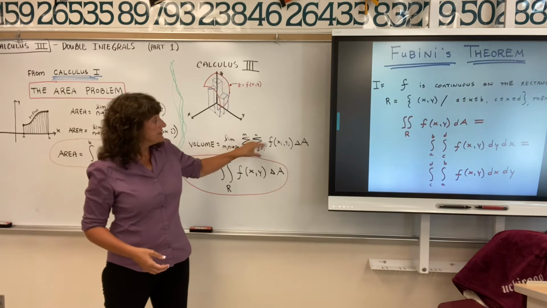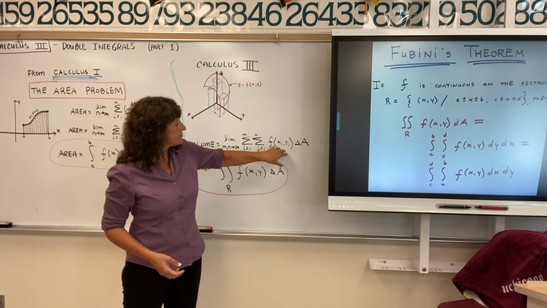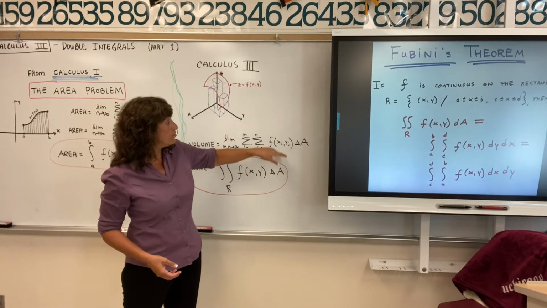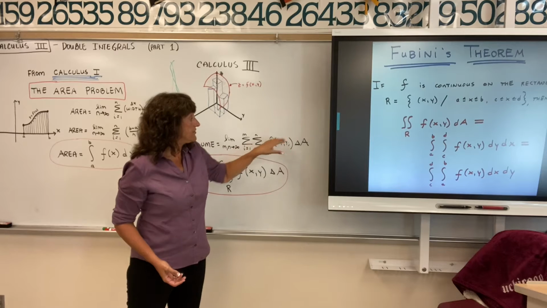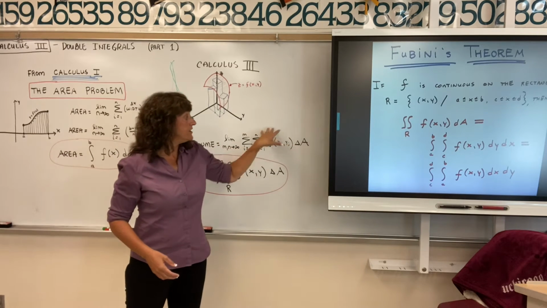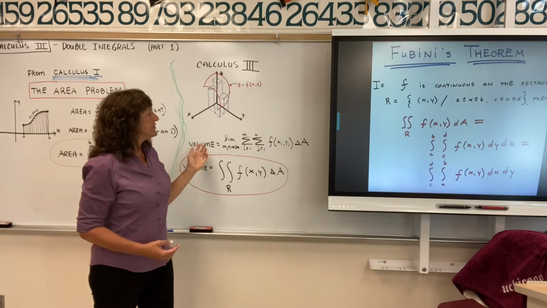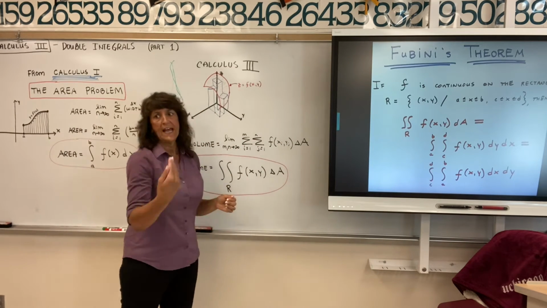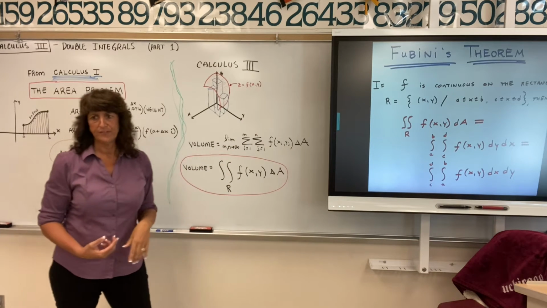When you look at this, here's your area of the base, okay, and then f of x sub i, y sub i, this is going to give you the height of the surface, okay? So here's your area of the base times the height, which is going to give you the volume. You're going to take the volume of all these infinitely many prisms, and what are we going to do with those? Riemann sum, we're going to add them together. And the extra Riemann sum is because you have multiple dimensions there.